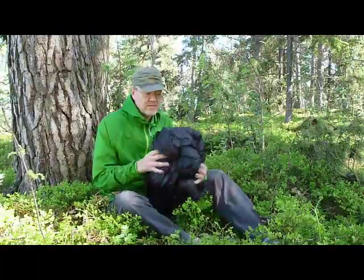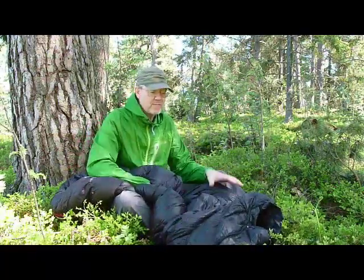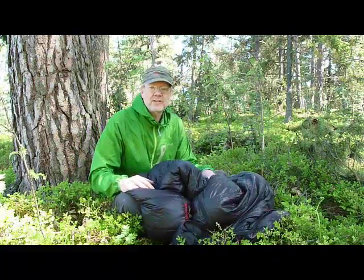The shelter, sleeping bag, and sleeping pad are the three big ones. The gear consists of the sleeping bag and sleeping pads — let's start with the sleeping bag. I strongly recommend that for Fjällräven Classic, you pick a sleeping bag that can handle a frost night on the mountain. The insulating material could be either down or synthetic, but I definitely recommend that you buy the best down sleeping bag you can afford. It should not weigh more than 1 kilo, and it should be able to handle 0 degrees Celsius. This is a Marmot Hydrogen down sleeping bag weighing about 650 grams — it's very light and compact, and a good example of a high-quality down sleeping bag.